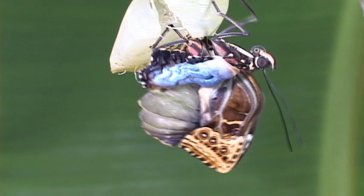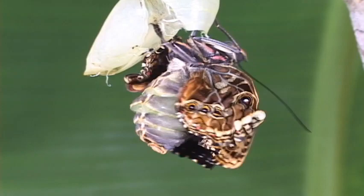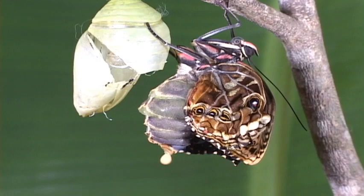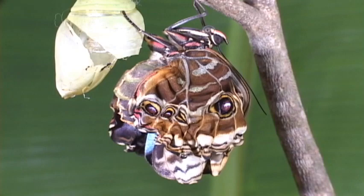The two fore wings and two hind wings are delicately folded together inside the chrysalis. They must come out quickly and smoothly. The body, while round in the chrysalis, is pushed out to make it long and thin, expelling extra body fluids in the process. Now it must get a good grip and extend its wings out to full size. The wings dry, becoming hard and stiff.